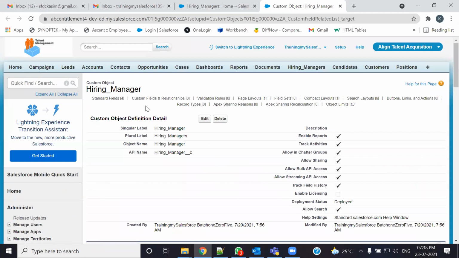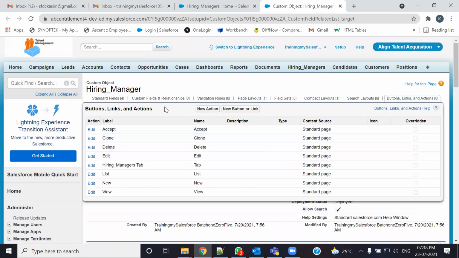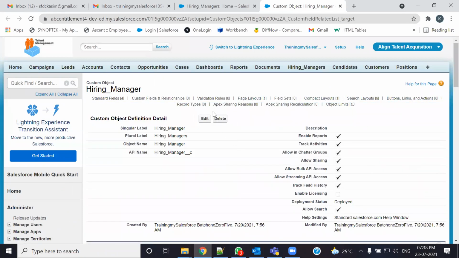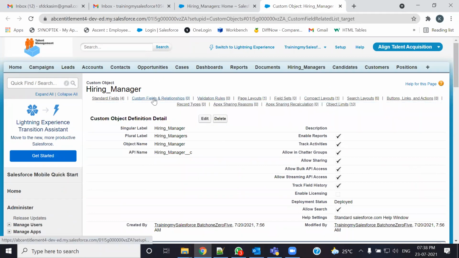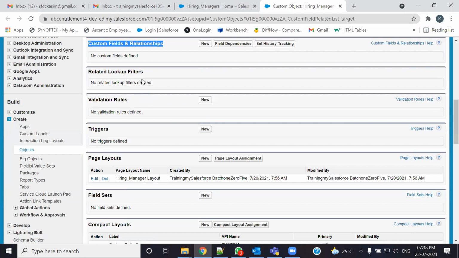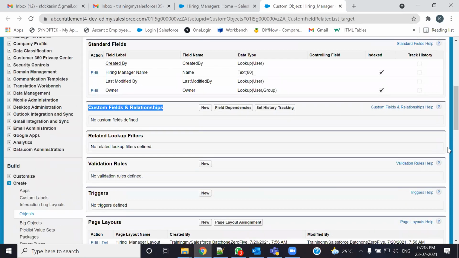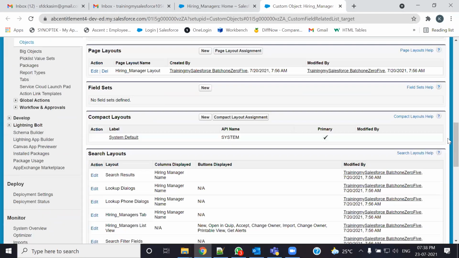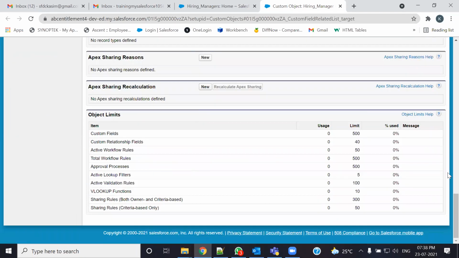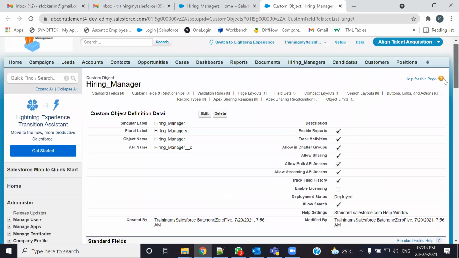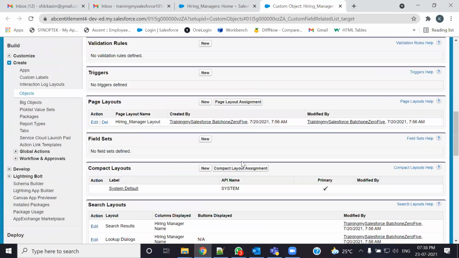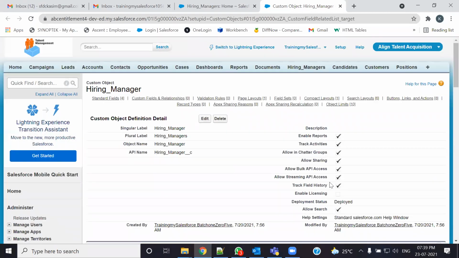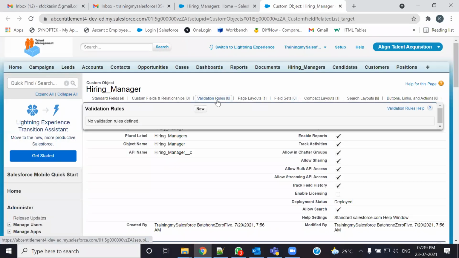Why? Because every section name has been written at the top itself with a hyperlink. If you want to go to validation rules, just click on this section. If you want to go to the custom field section, just click on this section, and you eventually land here. So instead of scrolling, please don't do that. It doesn't look good. If your manager or your TL is observing you and you show this childish behavior, it's really not good. You have all these options, so try to use them.